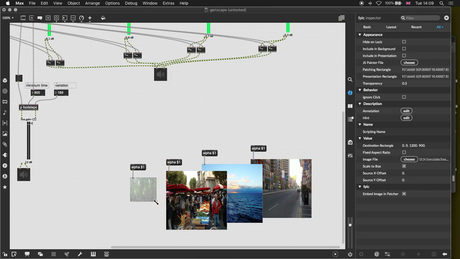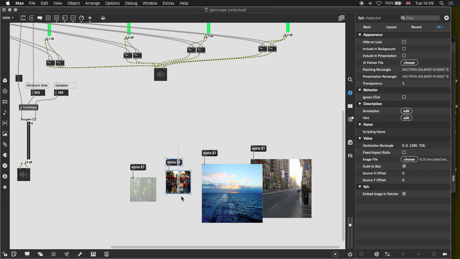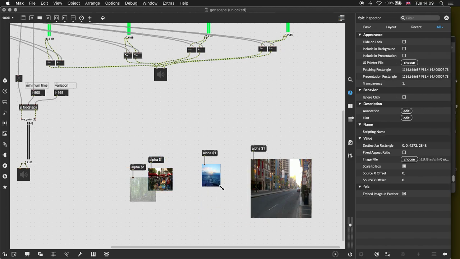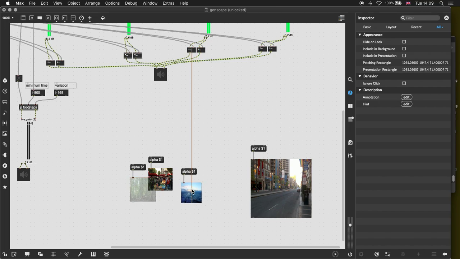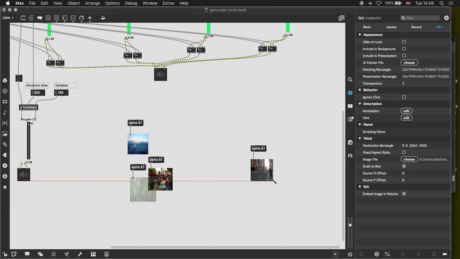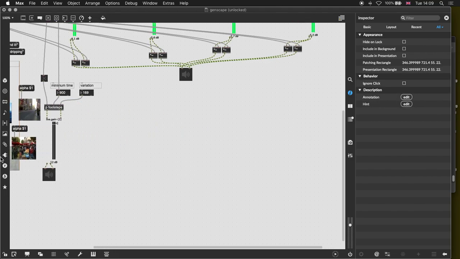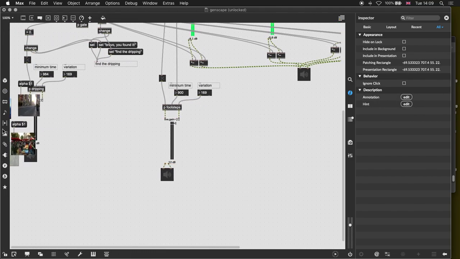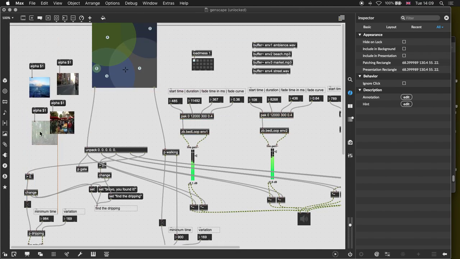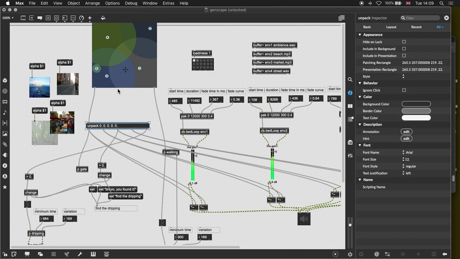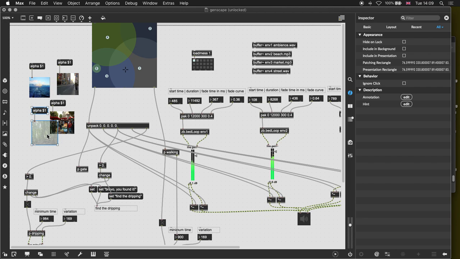And the good news is that I will be using the presentation mode, so that means that I can make these fit the patch rather than the user interface, which is, by the way, a good thing to keep doing, because you want your patch to be readable for the programmer, whereas the user interface does not need to have those arrangements.